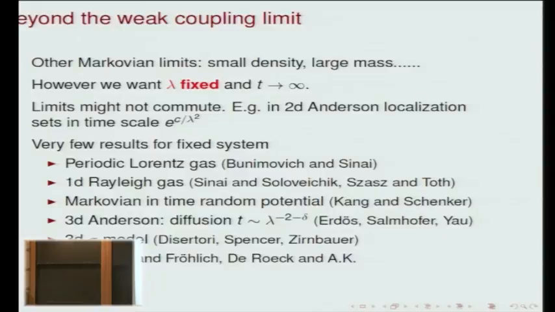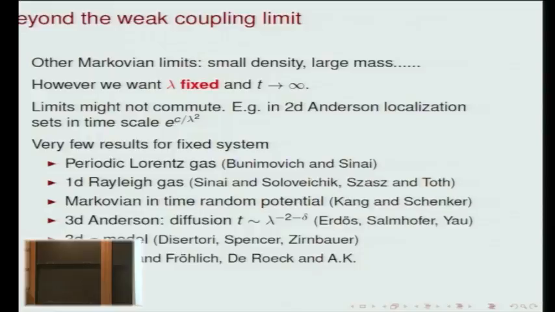For fixed systems, keeping the system fixed and taking time to infinity, there are very few results, as you surely know. There is, of course, the classic result by Bunimovich and Sinai on the periodic Lorentz gas, where they proved diffusion. For the Rayleigh gas, only in one dimension, in terms of upper and lower bounds, was it done also a long time ago.